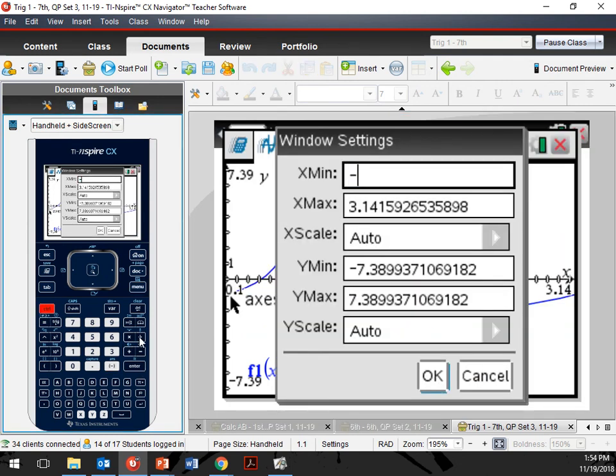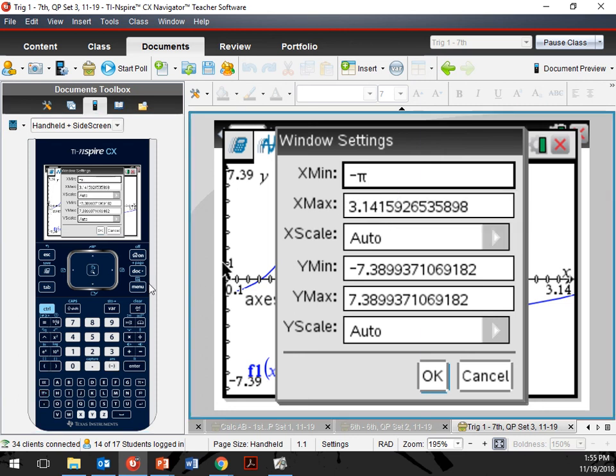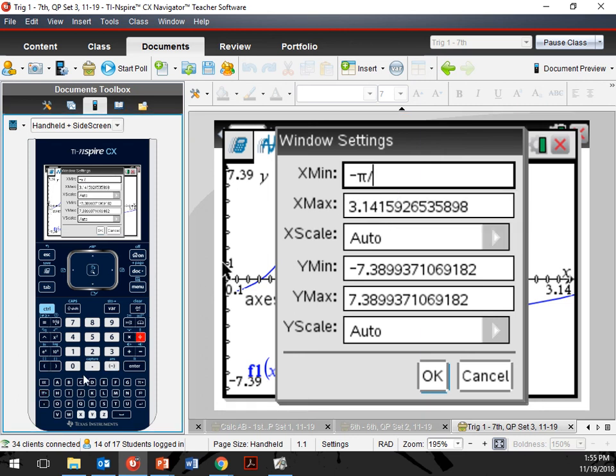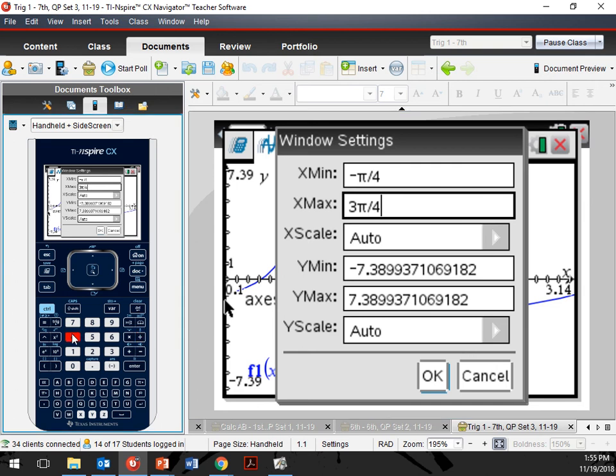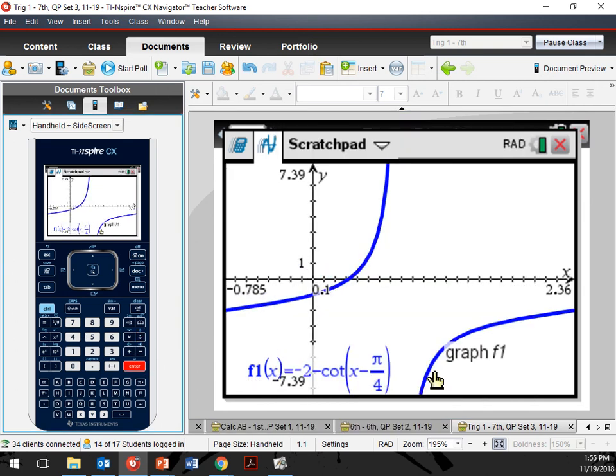Negative. Negative by 3. Sure. Negative pi over 4. Why do you keep putting the division sign? I don't know why this is not doing it. Pi, go to pi. I know, but I was trying to do the... Oh yeah, this doesn't do the fraction, I forgot. Doesn't do the fraction over here. Over 4. And this one should be 3 pi over 4. Enter. Uh-oh. That doesn't seem right, does it?